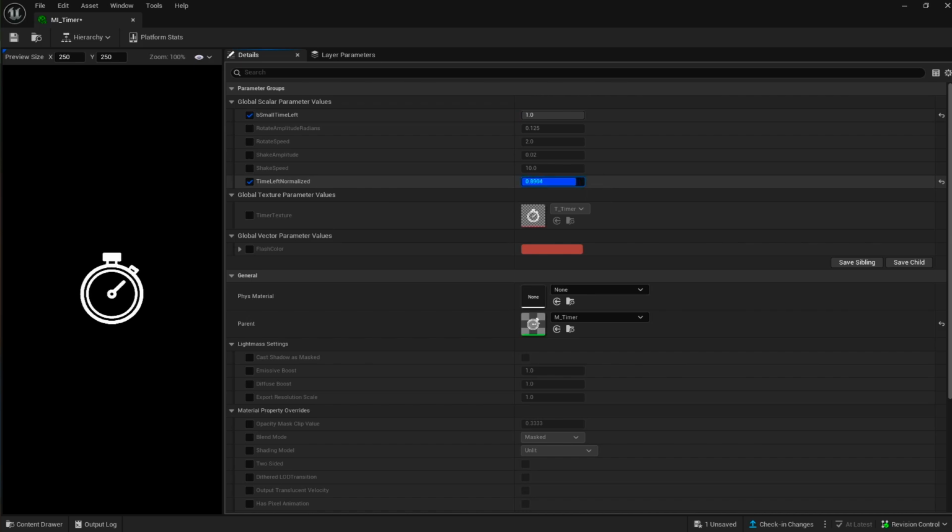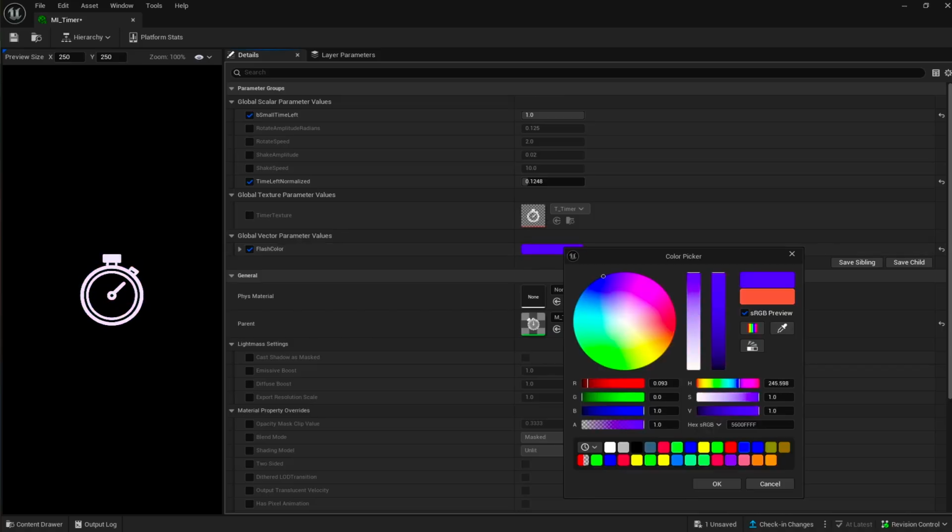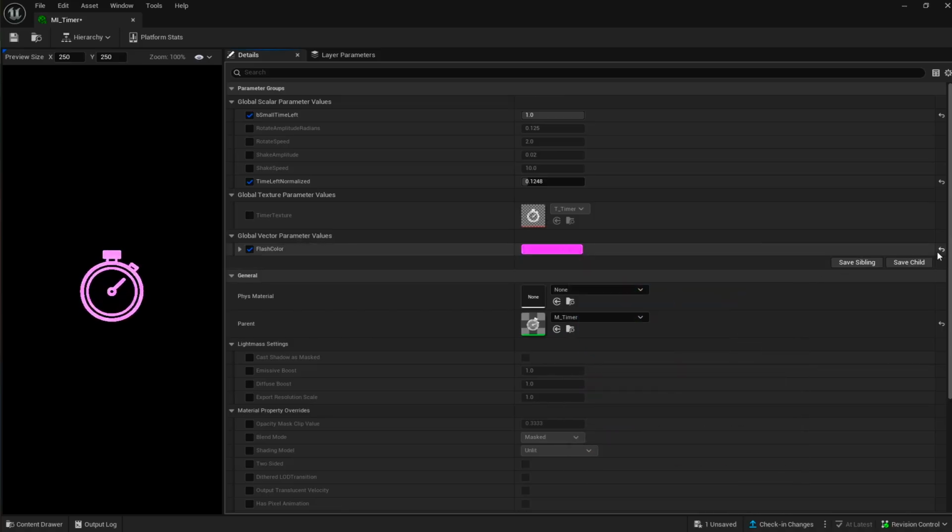And as the time decreases, it will start flashing in a red color, and you can actually change that flash color to anything you want. So that's actually pretty good.